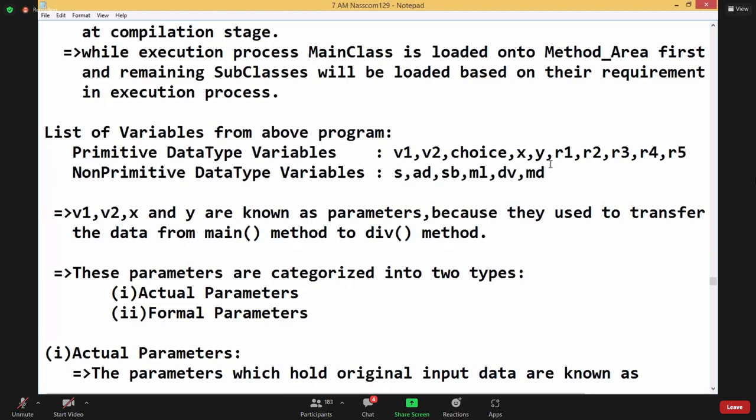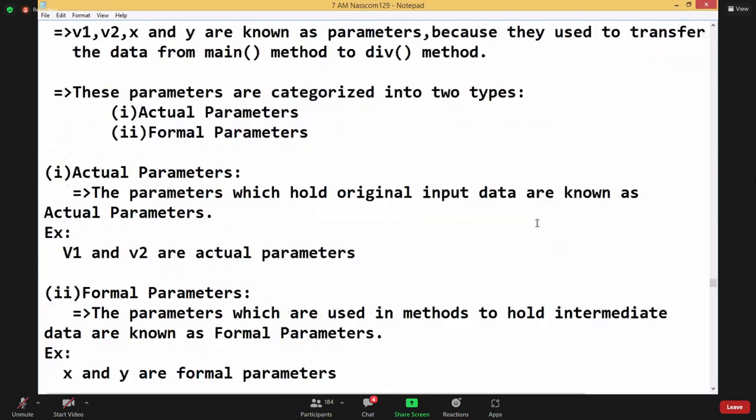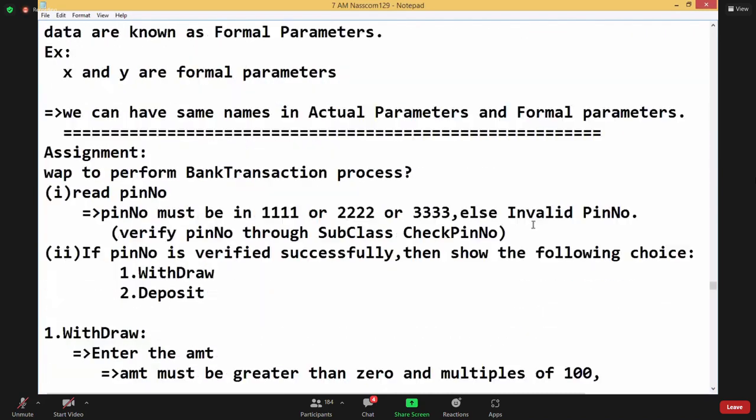The concept I'm speaking generally to you, I'm writing in notes. I'm presenting that concept with one small demo program. I'm presenting that program in diagrammatical form. Like this, 3 forms are available to you. Finally, I hope you understood what actual parameters and formal parameters are from yesterday.